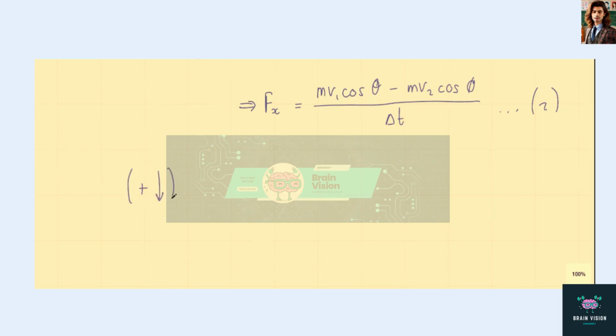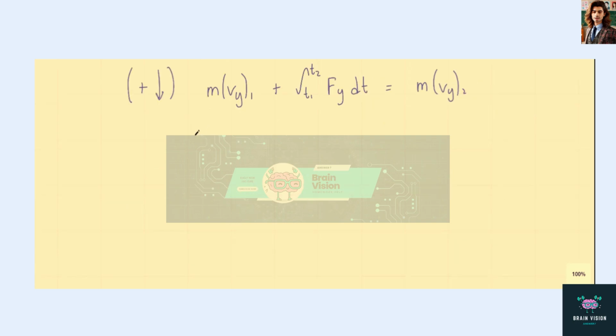We'll use the same method, but look at the vertical components of the motion. Again, we'll use the principle of impulse and momentum. So m vy1 plus the integral over time of the y impulses, Fy dt, must equal the final momentum in the y direction, m vy2, the momentum of the ball along the y-axis. So this is m v1 sine theta minus this impulse Fy times delta t, and this is equal to minus m v2 times the sine of phi.